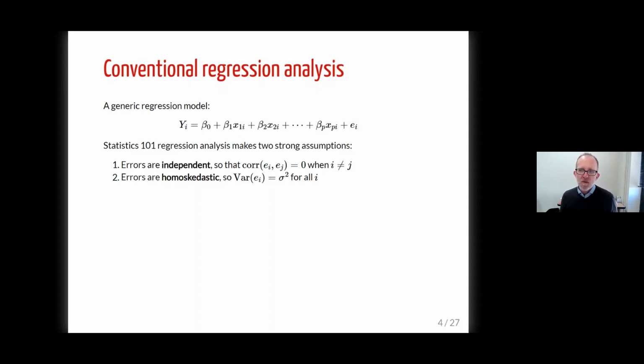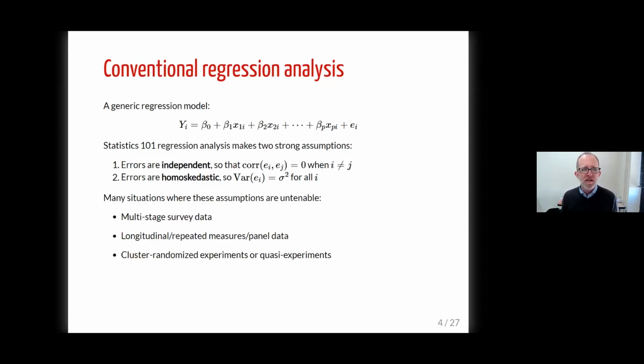The thing is, once you get out of that first course, or outside of the confines of the homework problems or examples in that first course, there are a whole lot of situations where neither of these assumptions is plausible. For example, if you're working with data from a multi-stage survey, say a large-scale survey that sampled regions first and then sampled individuals within those regions, or if you work in education, maybe a survey where they first sampled schools and then sampled students within those schools, it's awfully implausible to think of those observations as being independent.